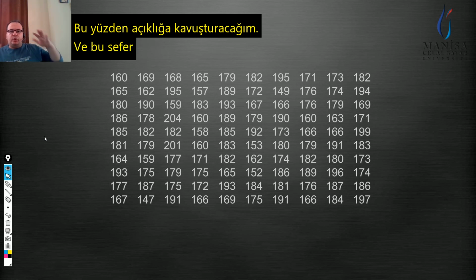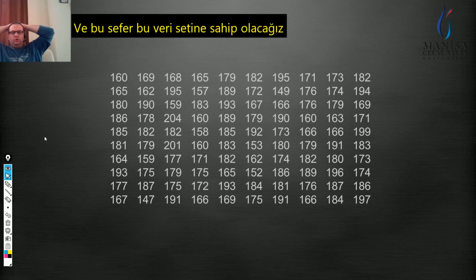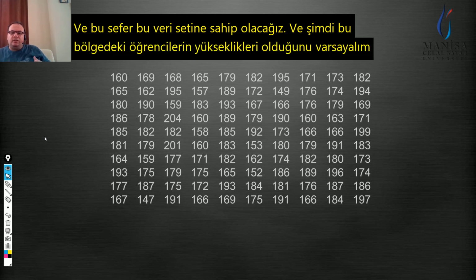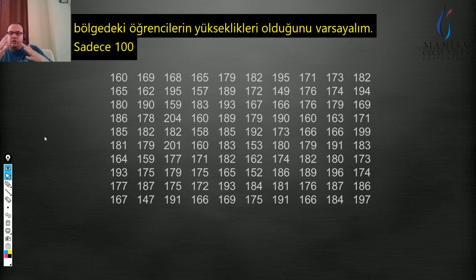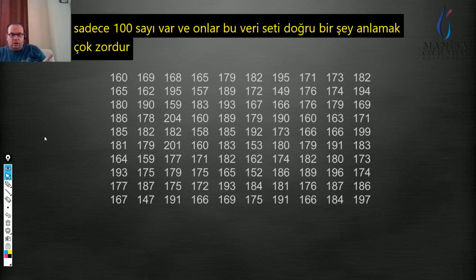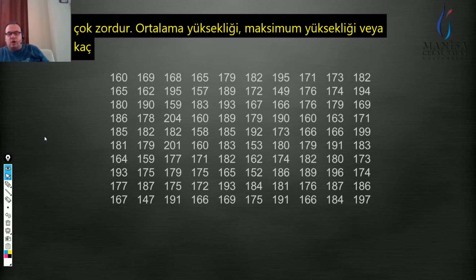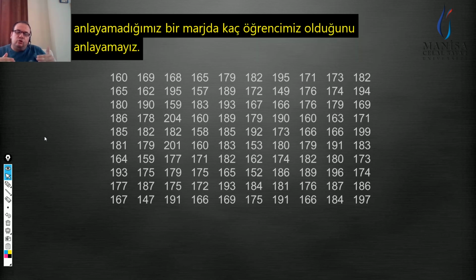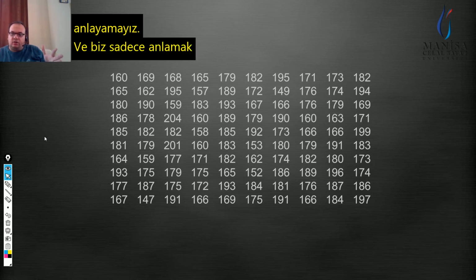Now suppose that we have the heights of the students, and in this area we just have 100 numbers, and they are very hard to understand something from this data set, right? We cannot understand the average height or the maximum height or how many students do we have in some margin. We cannot understand, and we just use another technique to understand from data tables like this one.